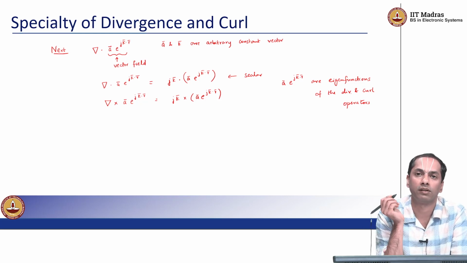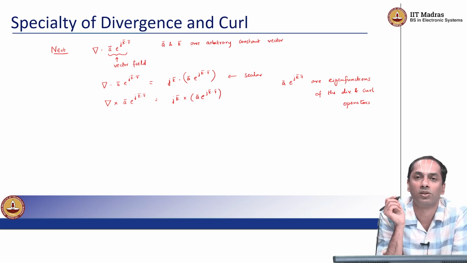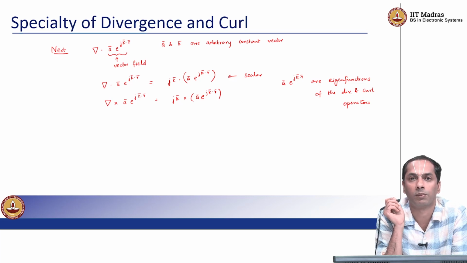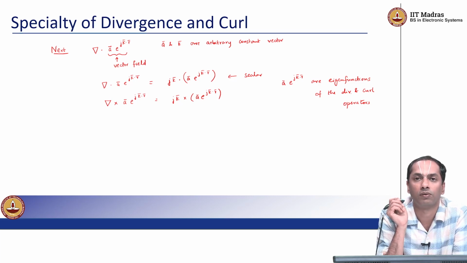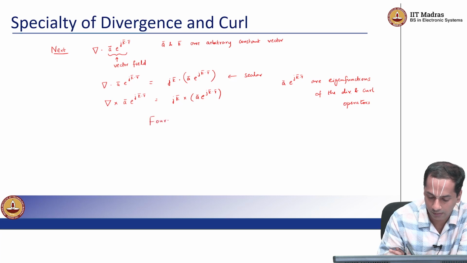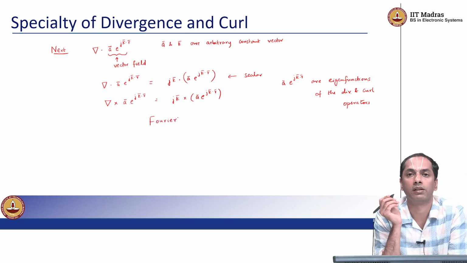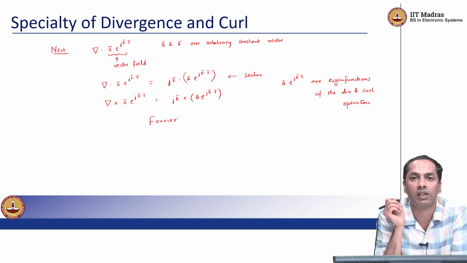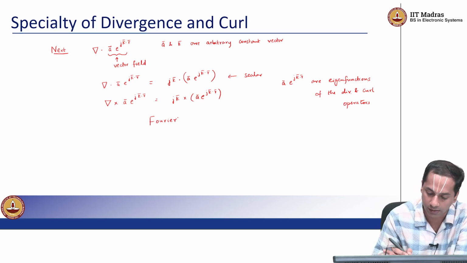So what is this trick that is very popularly used? So you should be thinking of the times when you were solving circuits, right, and they probably introduced the idea of Fourier transform or the Laplace transform, right, where you converted the dou by dou t's or the d by dt's into j omega, right. So this trick where you take derivative operators and convert them into variables or algebraic numbers is Fourier analysis, right.